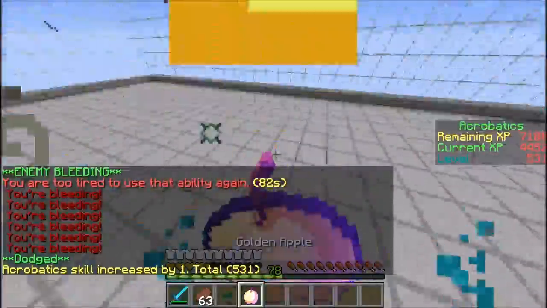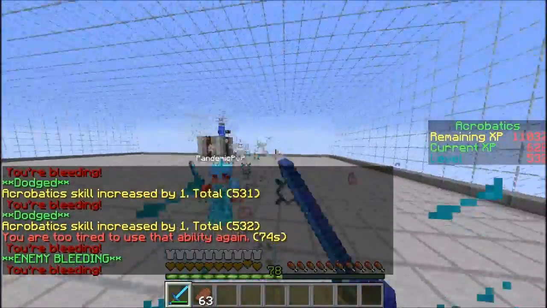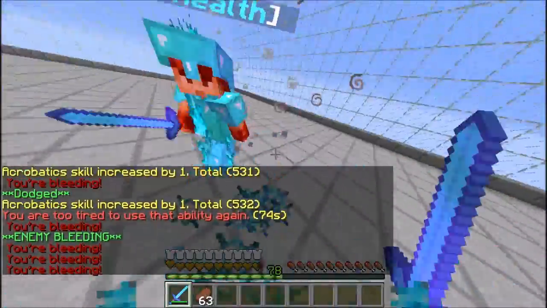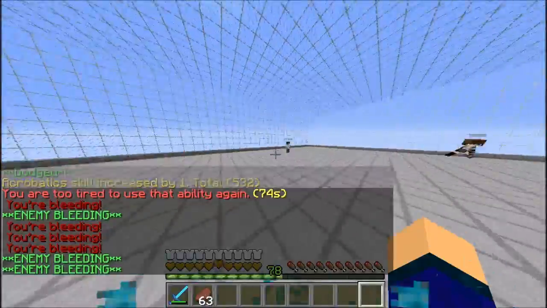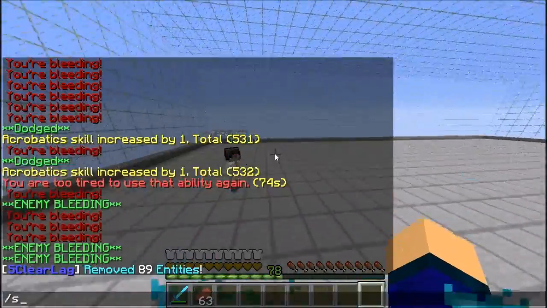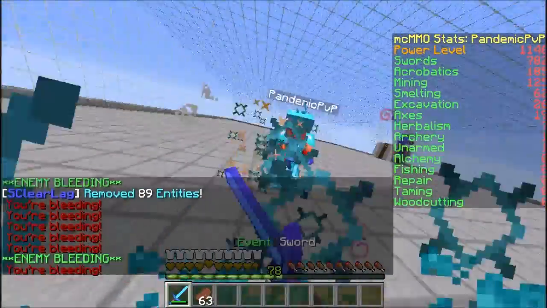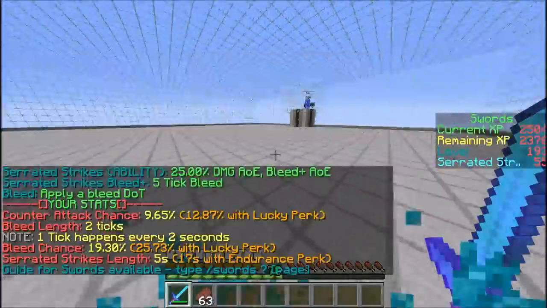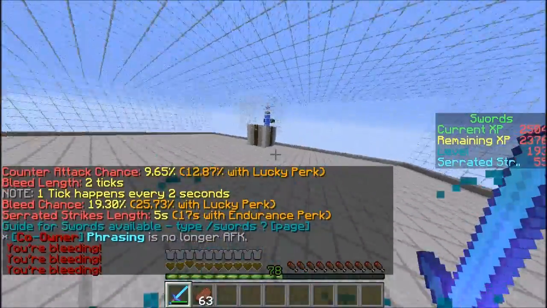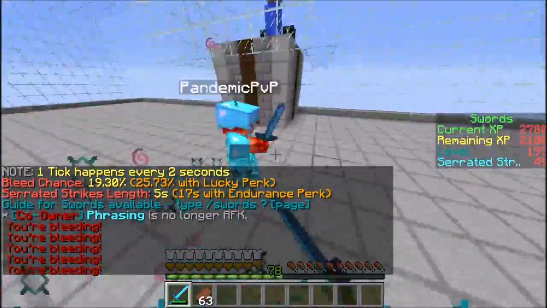Alright. So I think we're gonna go ahead and eat this god apple. Unfortunately, his swords are real high. That's something that Papa Andrew does not approve of. Papa Andrew does not approve this message. Alright, so let's see. Swords, inspect, Pandemic PvP. Alright, so his swords are 782. Mine are 990, 193. Yeah, let's not brag.